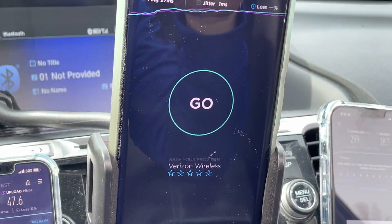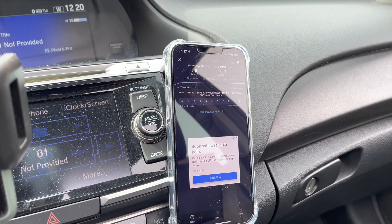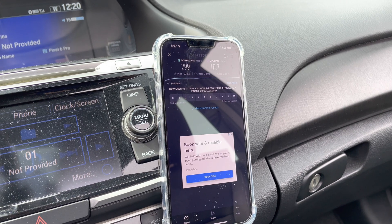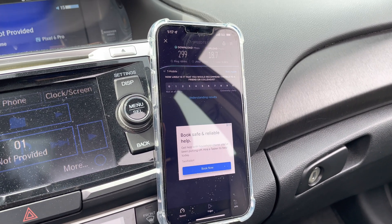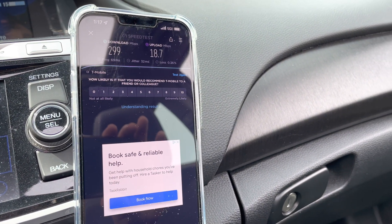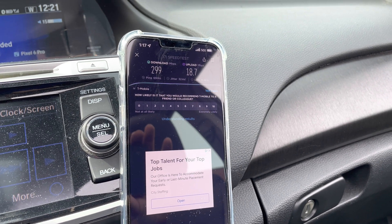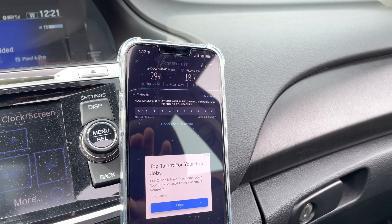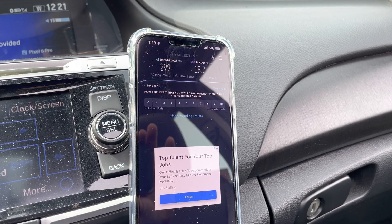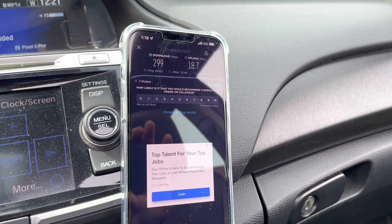My concerns for this testing so far is probably the iPhone 13 Pro Max that's got the T-Mobile line. The ping's a little high, the jitter's high, the loss — that's definitely a concern. It's not perfect. What I want to do though is switch over and test AT&T for you guys.